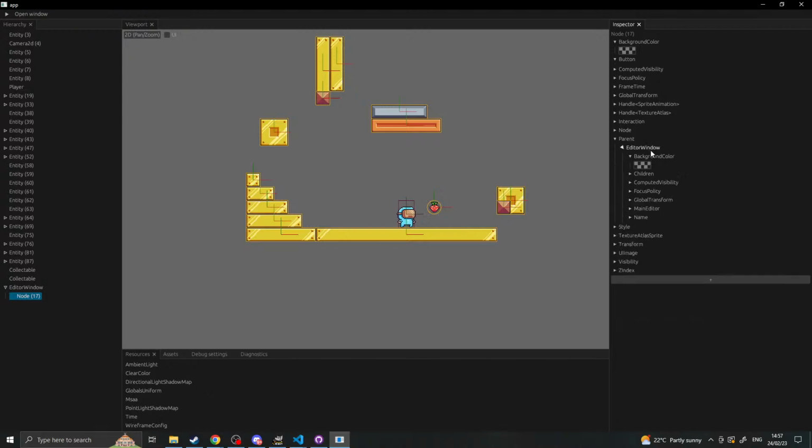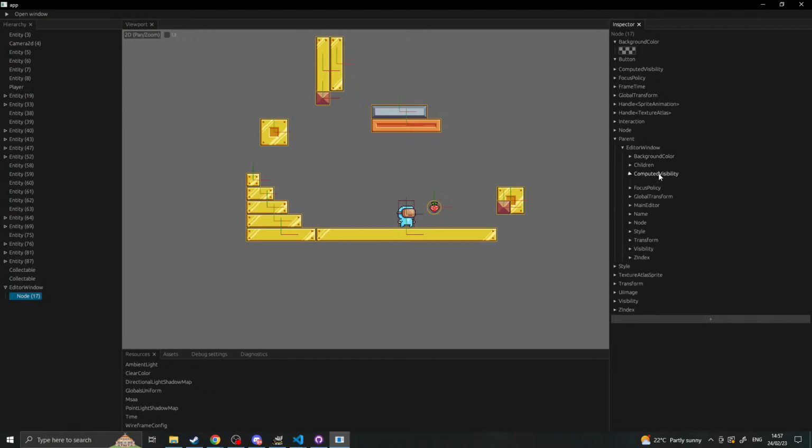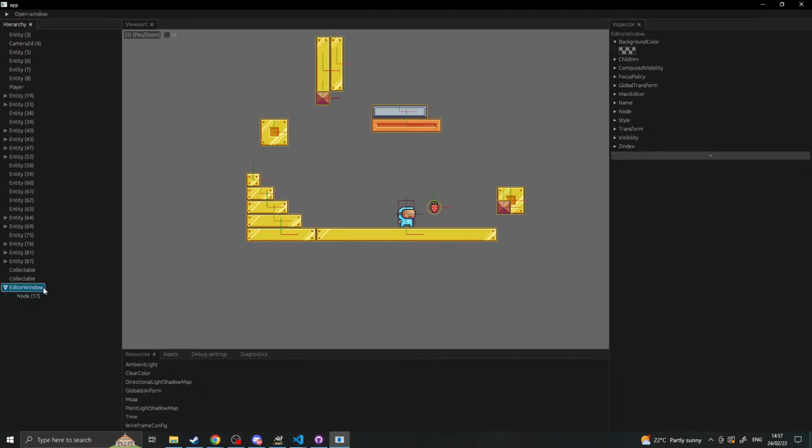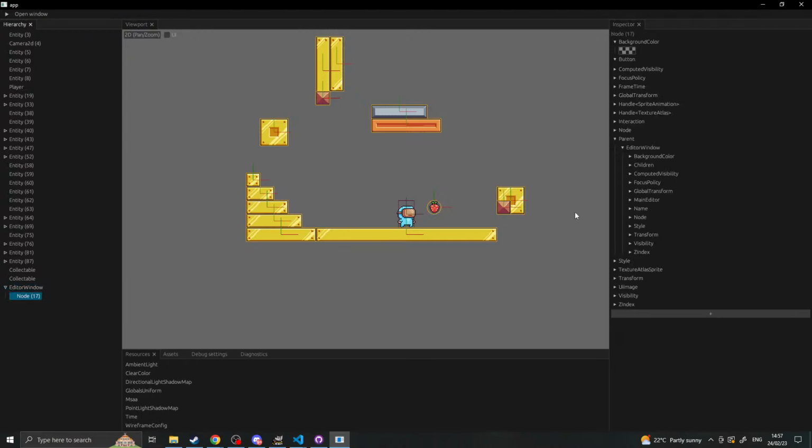Huh, that's really cool. I can open like a parents thing. So you've got a computed visibility, you've got a transform. Wait, you don't have a global transform? No, you have a global transform. You do have a global transform. Why are you not showing me?